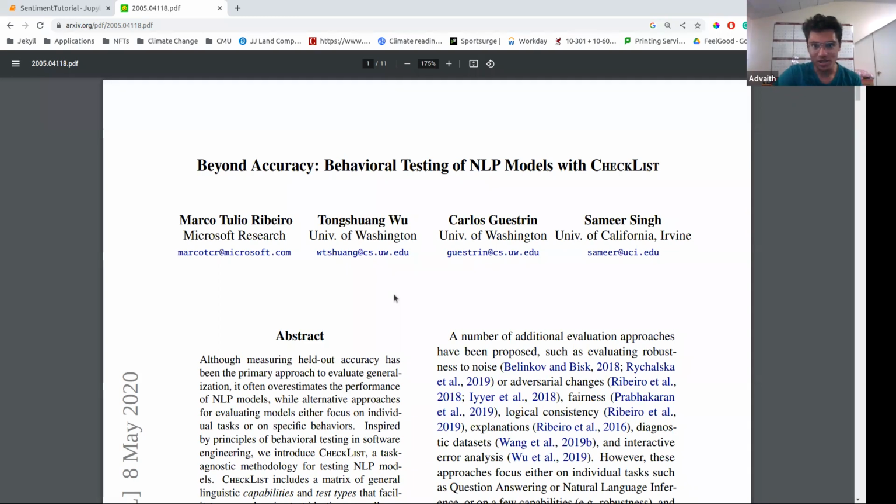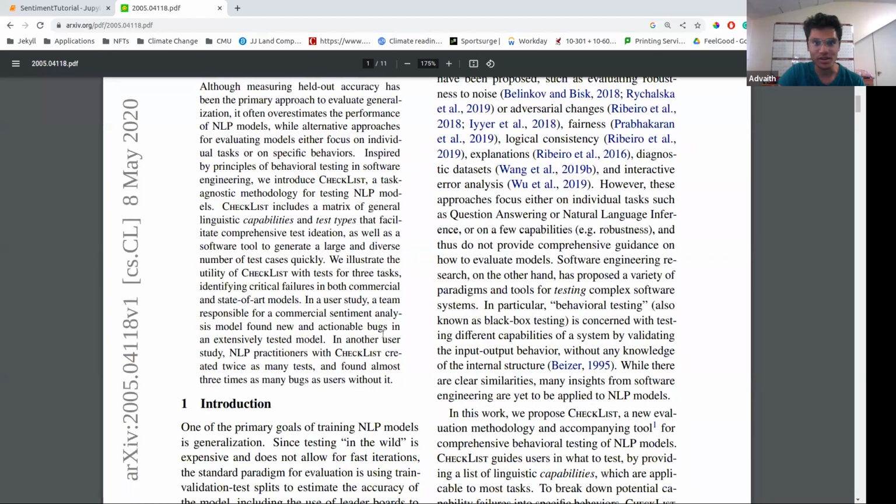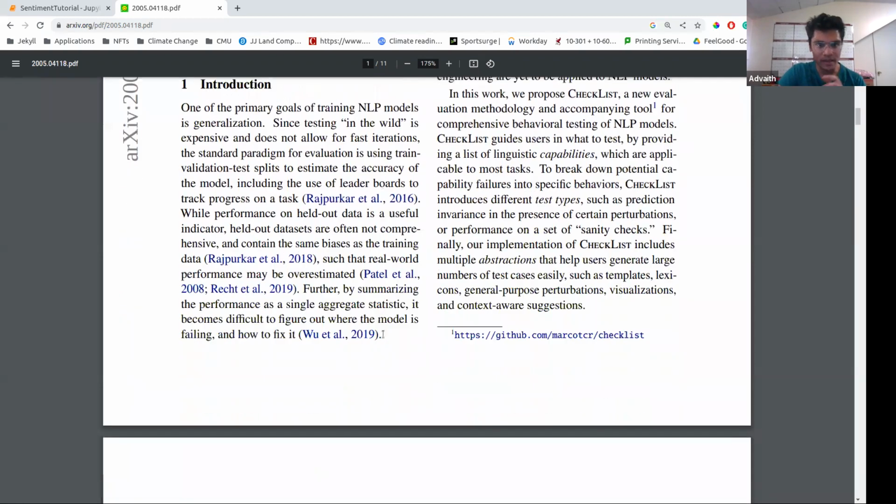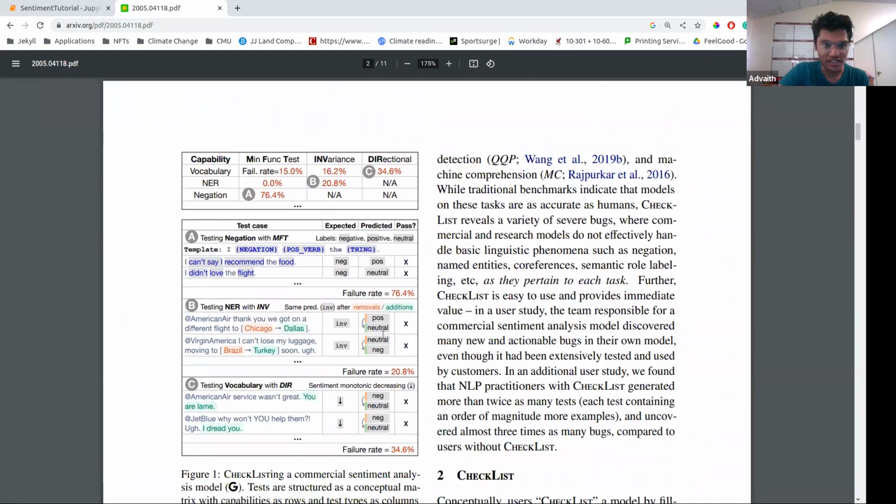The rest of this video is split into three sections. First, I'll introduce Checklist to the unfamiliar. Second, we'll do a quick demo of what Checklist can do for you in a movie recommendation scenario. And lastly, we'll also discuss the strengths and limitations of using a package like Checklist. So if you're already familiar with the package and just want to see the demo, feel free to skip ahead to that.